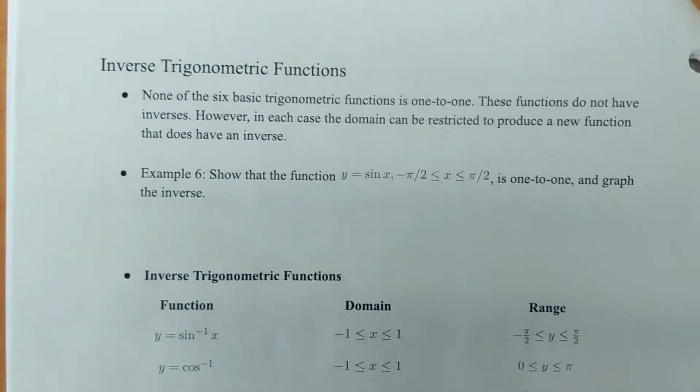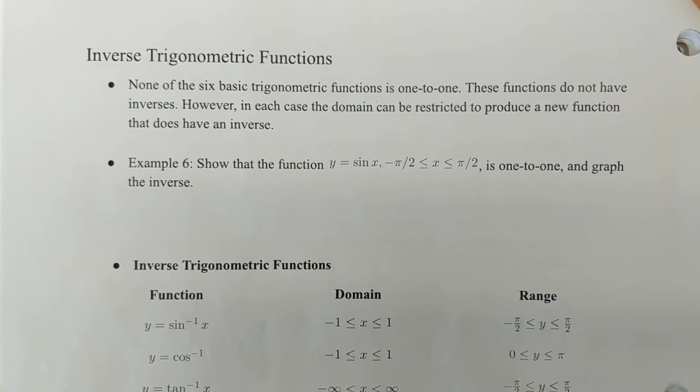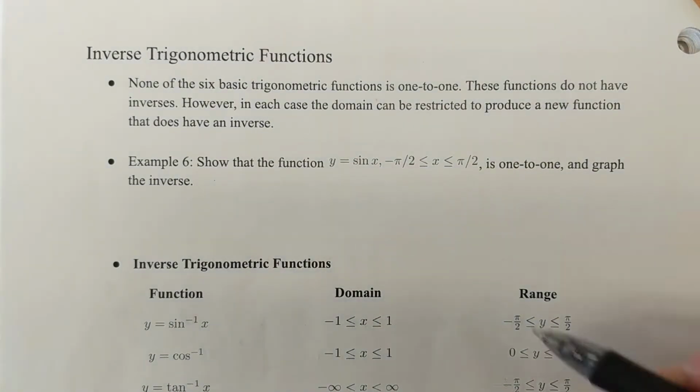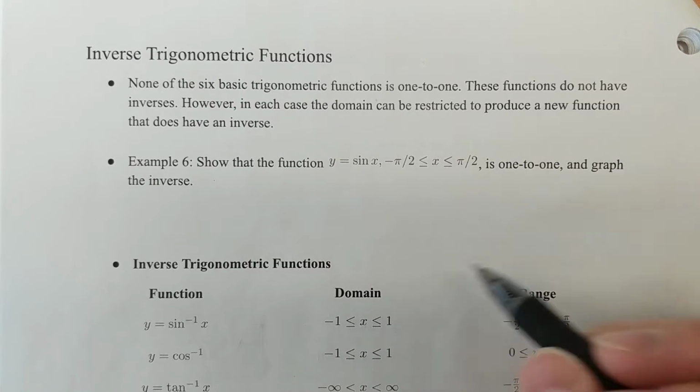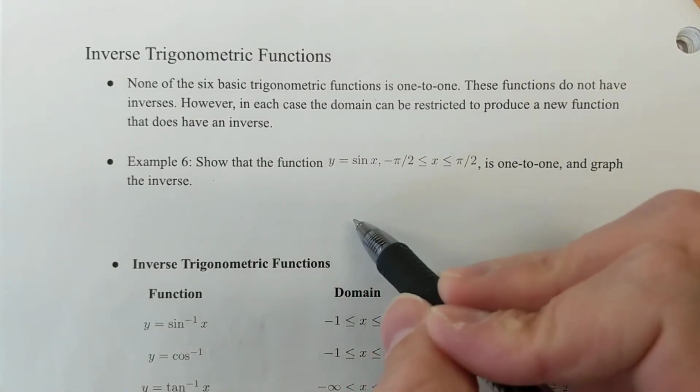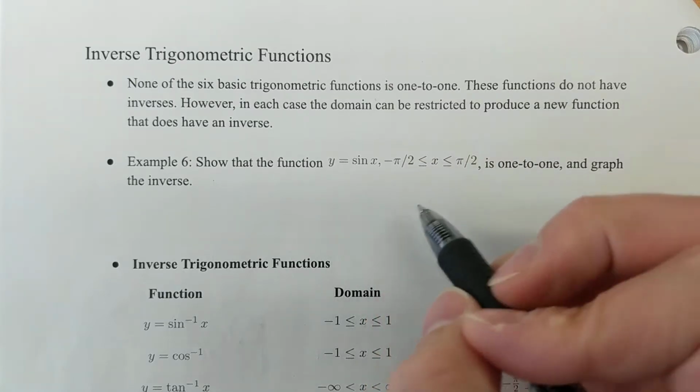Okay, and then on to the last page here, you have the inverse trig functions. So they undo, they return the opposite of the function. So given a value, what angle gave me that value? So a trig function takes an angle and outputs a value. The inverse takes a value and outputs the angle.